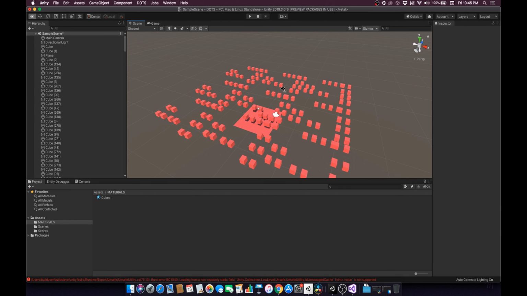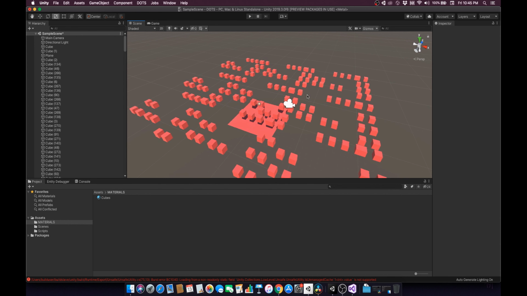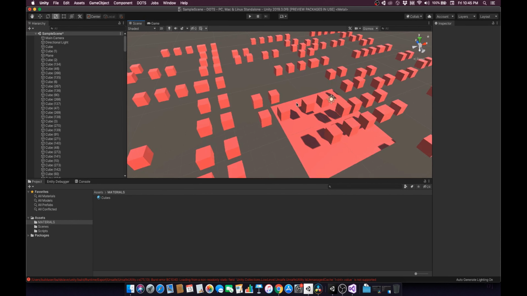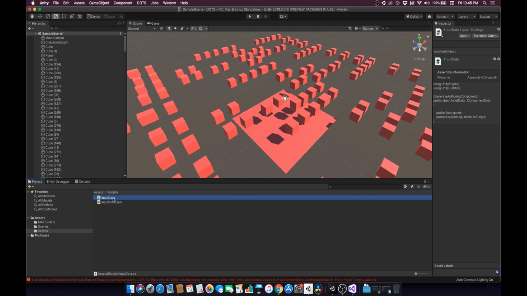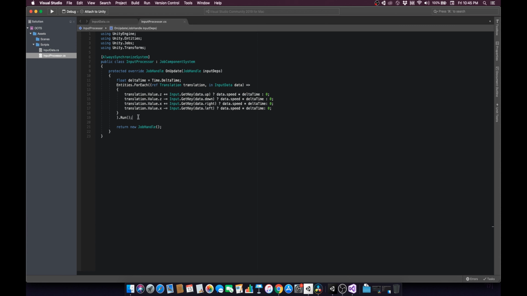So I hope it was really fun doing this little task of getting started with DOTS, and you can try playing around with the translation data.